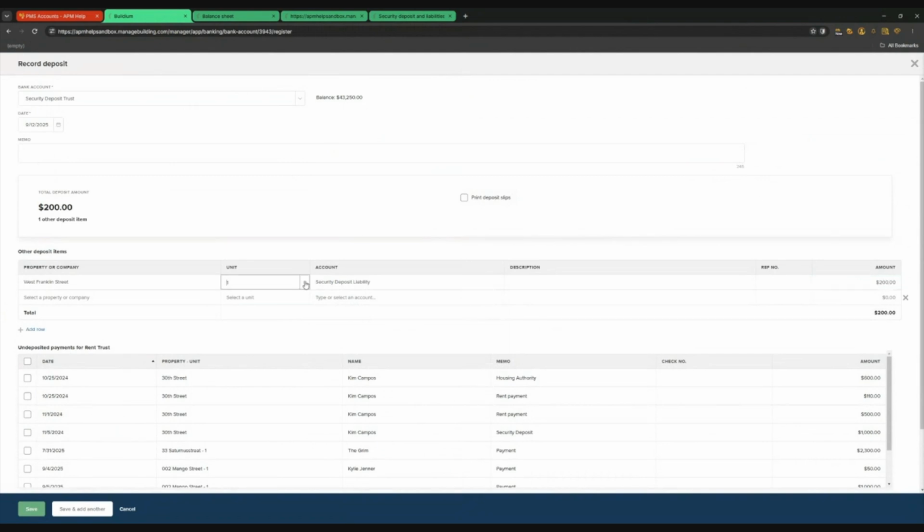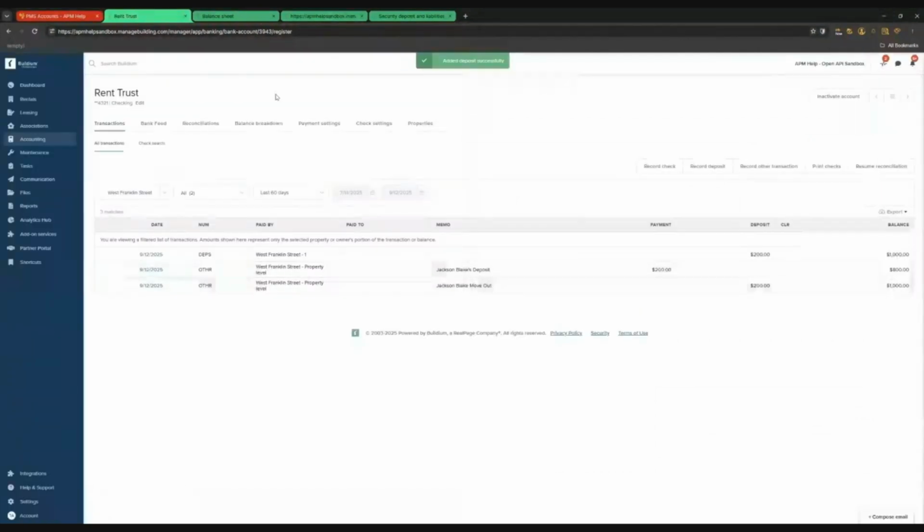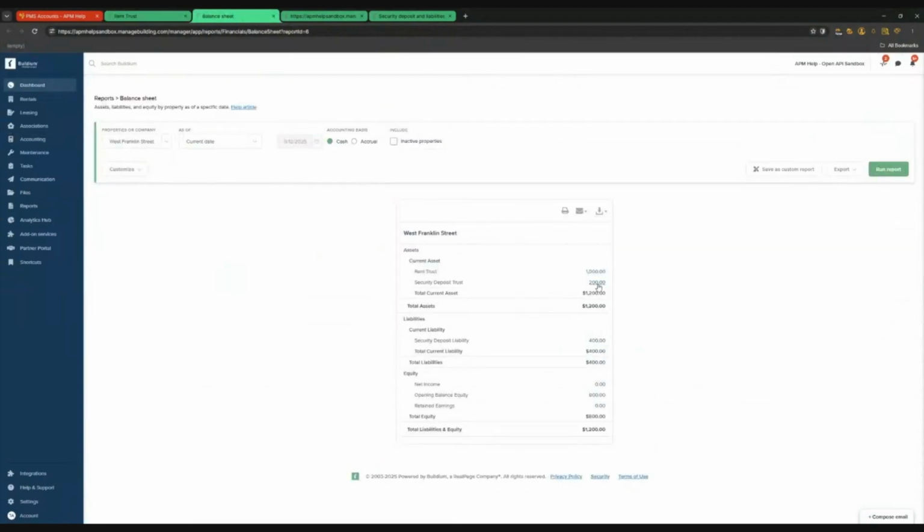All right, let's just say I did that. I call this a bank ledger transaction, right? That's what it is. You're doing it outside the tenant's ledger. Let's just say I did that instead of selecting the tenant's payment from the undeposited funds queue to reconcile it. Watch what happens. The system now thinks I need to hold $400 of security deposit for this owner, but I don't. The tenant's deposit is $200. So what I just did is I doubled the amount of security deposits the system thinks I need to be holding at all times. That's going to affect your owner distributions.